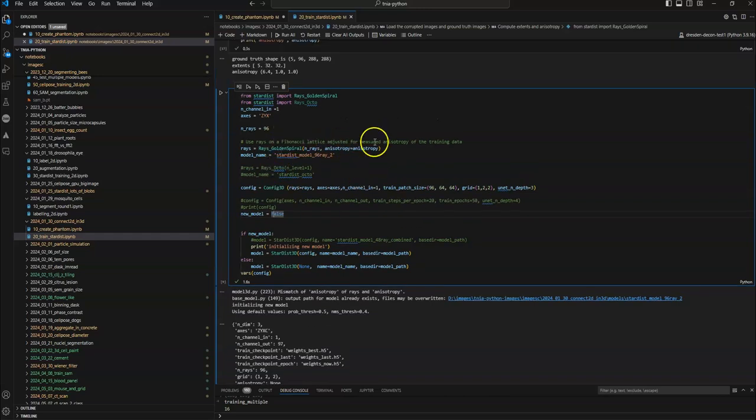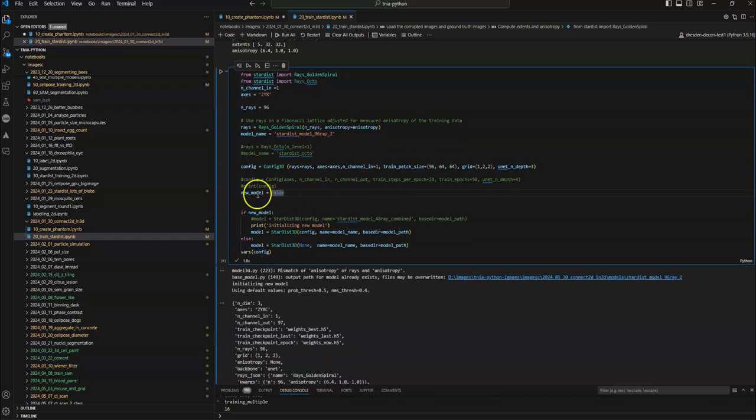Like I just mentioned, I pre-trained this model, and I have this little new model flag. If I want to go back and run a test on the model that I pre-trained, I just set this flag to false and I have a little if statement. In Stardist, if you want a new model, you feed it a config file.